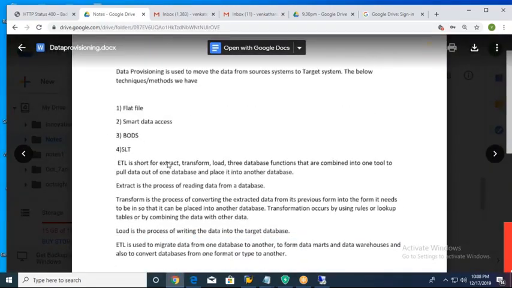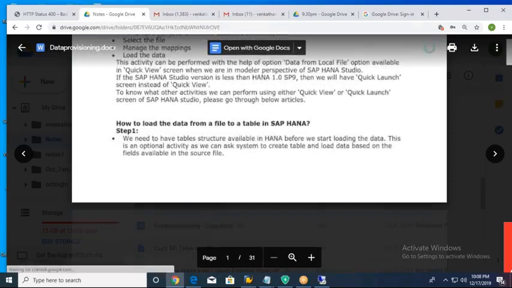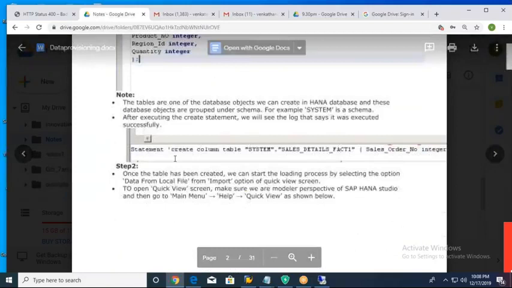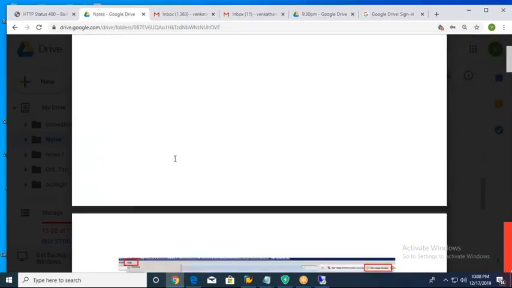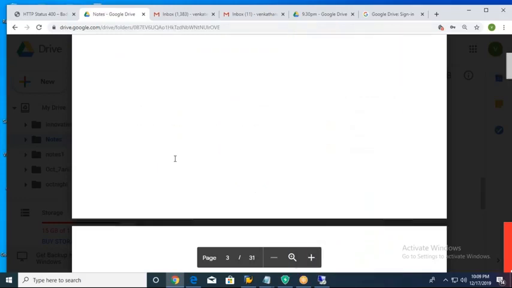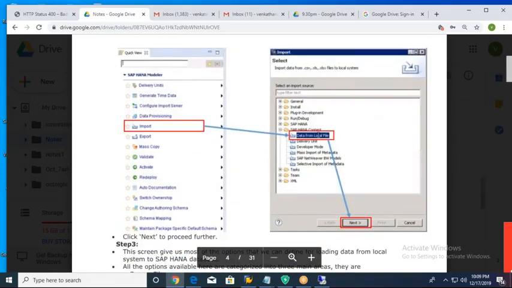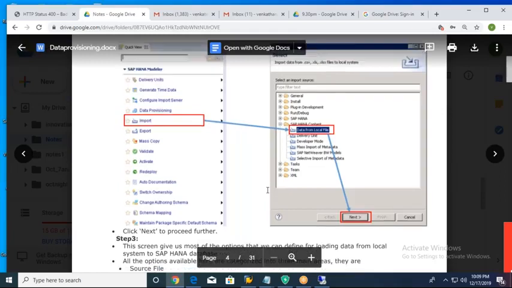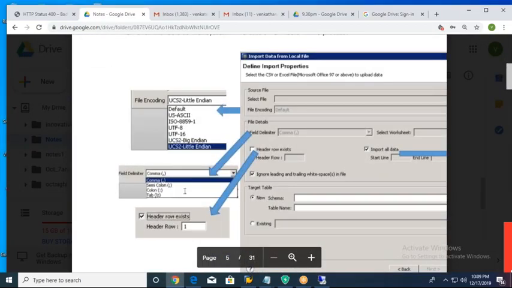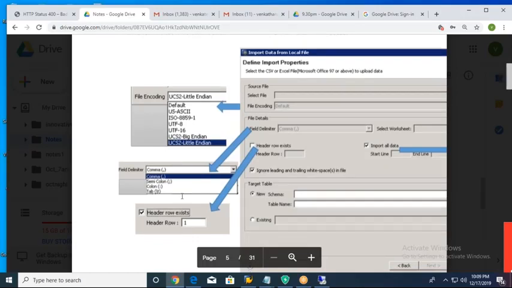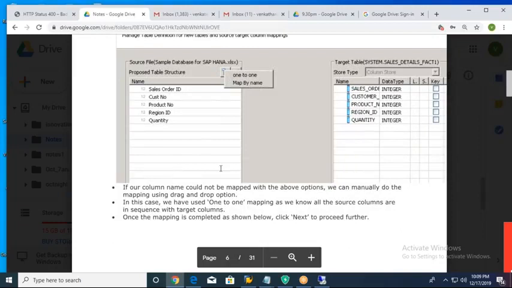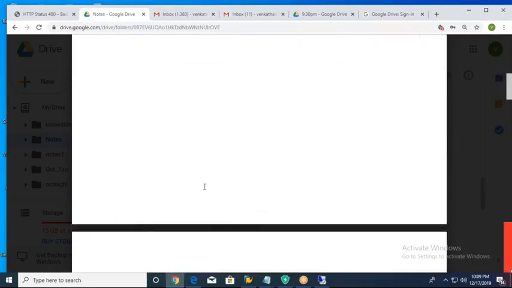Here you can see the different ETL tools, flat file, and we also discussed you can use either XLS or CSV files using flat file. In this example we find screenshots with diagrams, and you also see field separators, everything. This example is done using CSV.